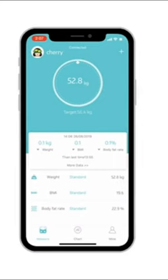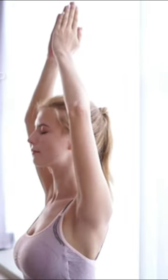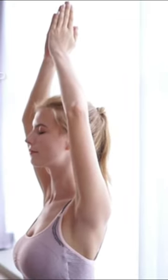In this video, we're showing you how to use the BVAN Digital Bathroom Scale to track not just your weight, but also your body fat percentage, water weight, muscle mass, and even your BMI. And with its Bluetooth connectivity, you can easily sync your data to your smartphone and track your progress over time.